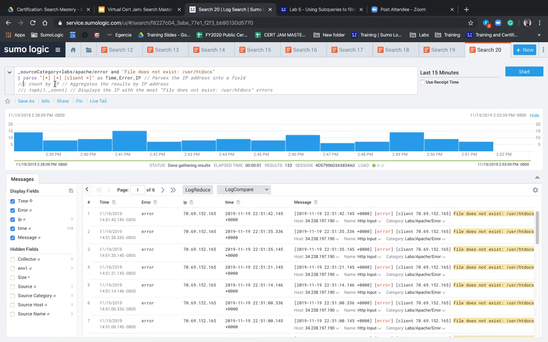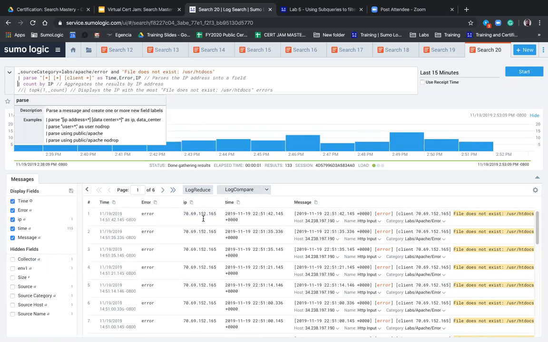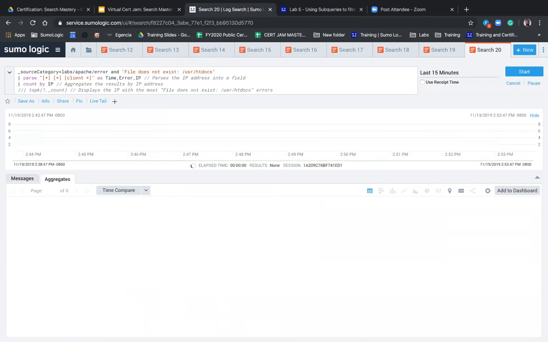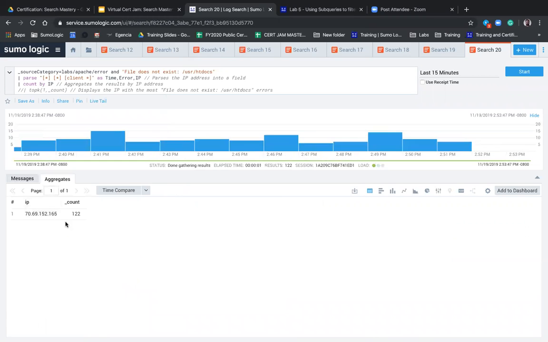So now when I click start, all 3 of these fields, time, error, and IP address, are going to be parsed out. But really, I just need the IP address field. Now I'm going to say count by IP address, because I want to see how many different IP addresses we have associated with these file does not exist messages. Before I click start, this lab does kind of fall apart a little bit here in that we only have 1 IP address available. But for this use case, imagine that there are 4 different IP addresses displayed. One that shows 100 values, one that shows 20, one that shows 6, and one that shows 2, or whatever numbers you want to use. Imagine this list is 4 long, or 10 long, or whatever length.